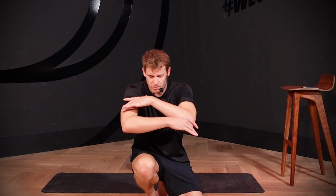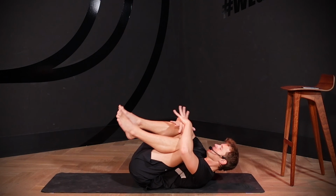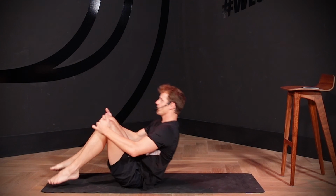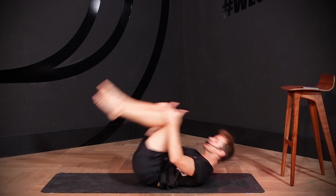Your knees close to your chest, just wrap your arms around it, make yourself as small as possible, and just move a little bit from right to left. Massage that lower back. Just massage it. And now we're going to move towards the shoulders, back to our feet. Four times, two times left, last round, and just sit up straight.